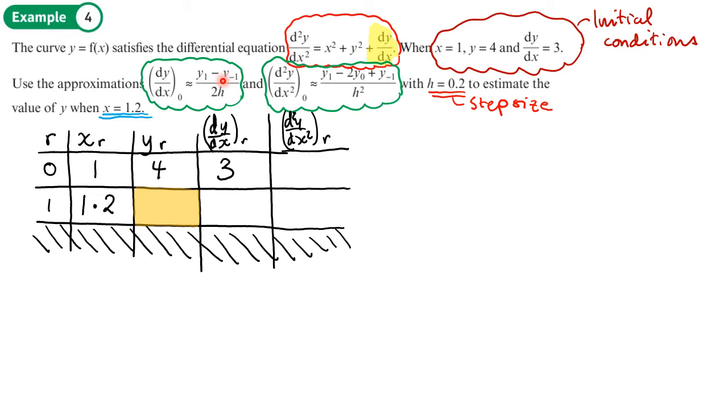Now, the first thing you might notice is this is slightly different to the last example because of this bit here. In the last one, I think it said something like x1 minus x0. We knew that. We don't know y minus 1, so I'm just going to highlight that. So we can't use this equation here on its own because y1 is going to be unknown. That's what we want to find. That's what goes in this box. But also y negative 1 is also unknown. So we're going to have to use it along with this equation here.